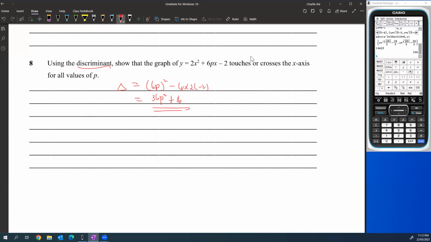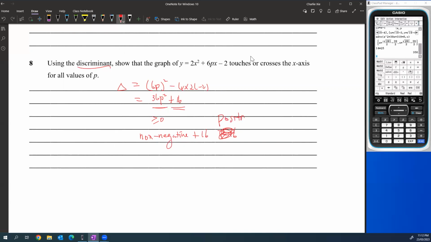All right. Let's take a look at the two components. It's got two terms in this expression. First, 36p squared. 36 times a number squared has to be greater than or equal to 0. It cannot be negative. And then plus 16, that's a positive number. Okay, a number that is non-negative plus another 16, and this number has to be greater than or equal to 16. Okay, in other words, it has to be a positive number.